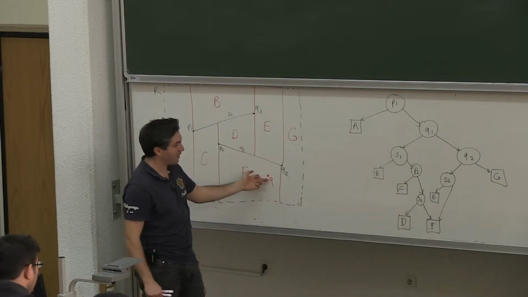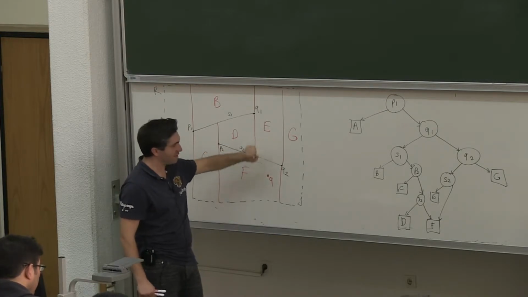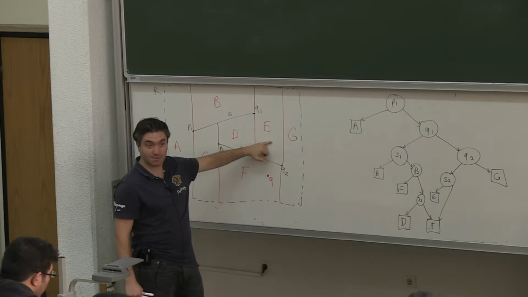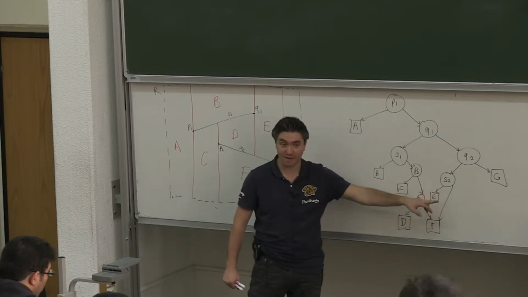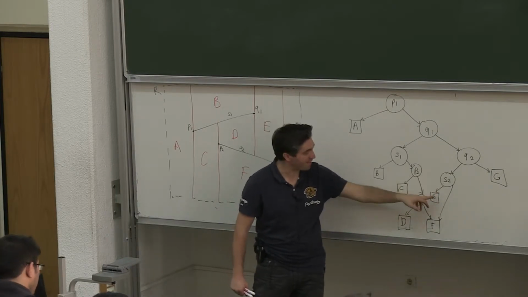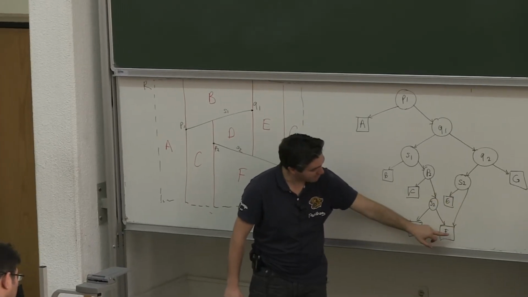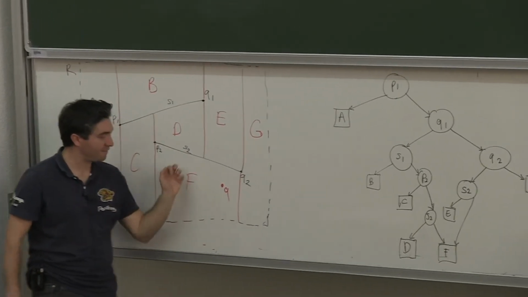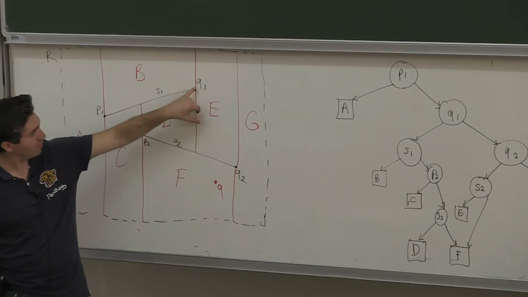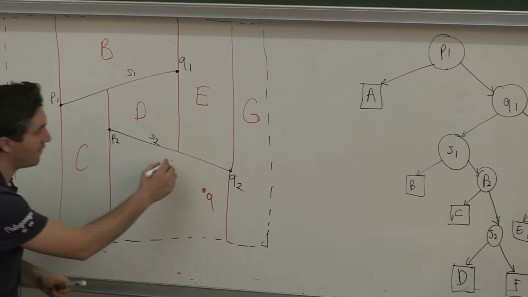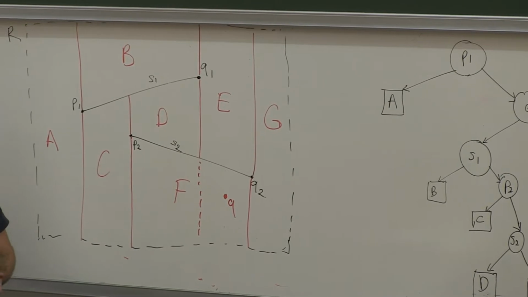It lies below. So below is the right child, above is the left child. If Q was above, it would be trapezoid E, otherwise it's trapezoid F. Each of them is a binary directed acyclic graph. If it was lying above, we would end up at trapezoid B. Since it's lying below, we end up at this leaf F, which is this trapezoid. We could have come to this F also. So this trapezoid F actually is virtually divided into two regions.